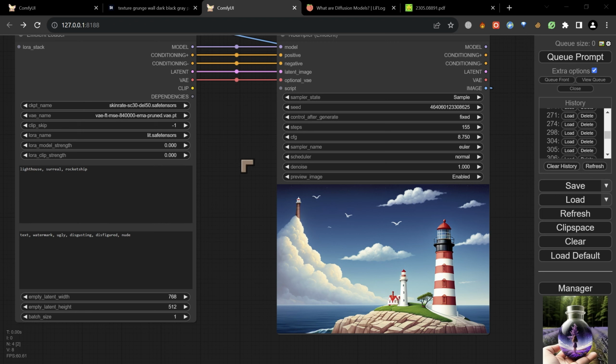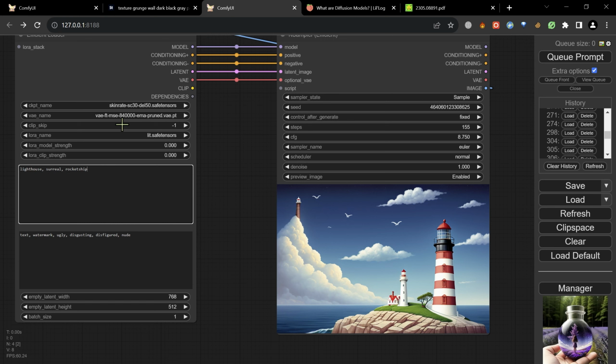Now, the other thing I promised to talk about was the clip skip. Now, clip skip operates on part of the neural network. It actually operates on what's known as the clip network. And the clip network is a network that analyzes the prompts. It's involved in taking the prompts and making those into the tokens that the software actually works with when producing your image.